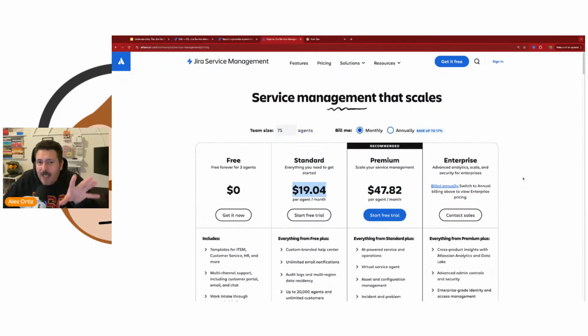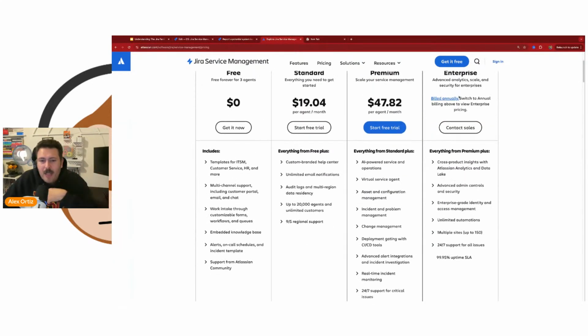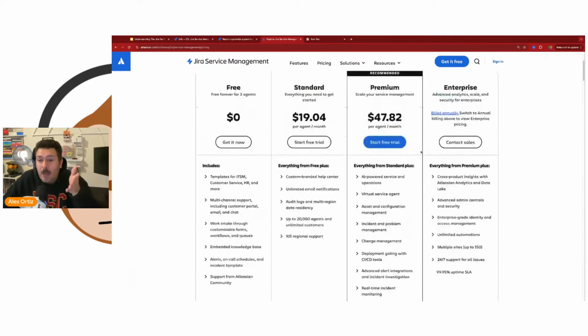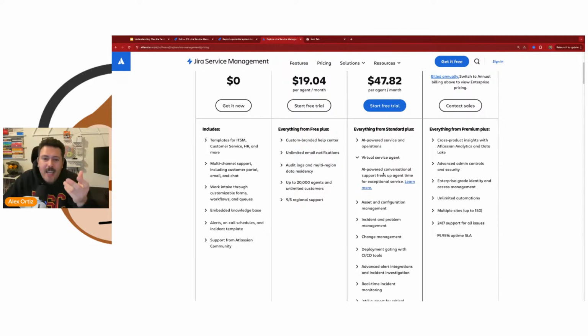So I really, really like this tool. I spend a lot of time in JSM, just not doing ITSM though. Unfortunately, I don't use it for ITSM, but it is very powerful from that perspective. If you are on the premium version, you do get a couple of other cool things. You get these virtual service agents. So using AI, like if somebody's always stuck and always saying, "Oh, I forgot my password. We're back from the holidays." Well, the virtual service agent can interact through Slack or Teams and answer questions so that you don't have to get tickets created all the time.